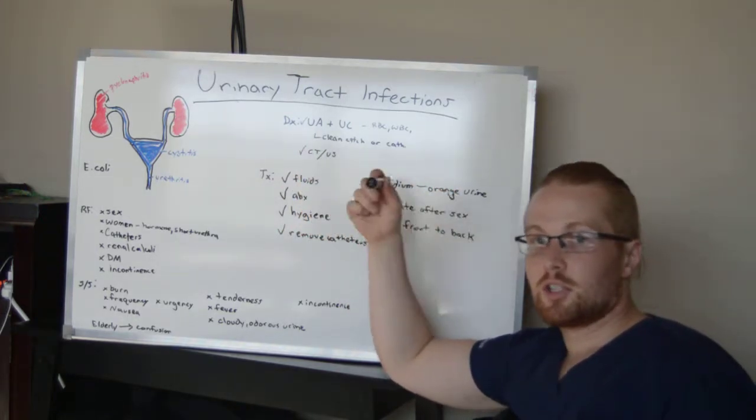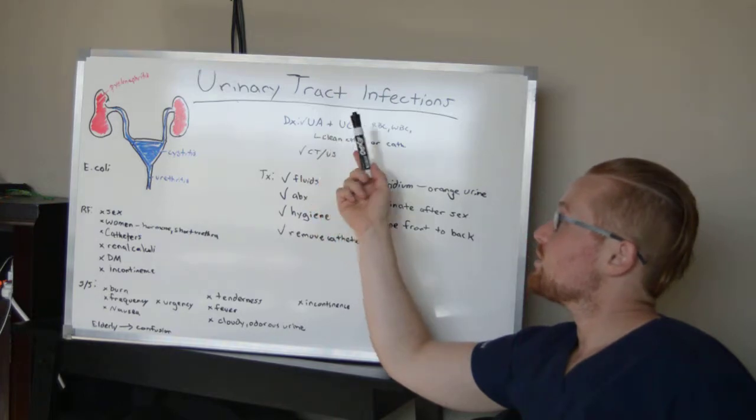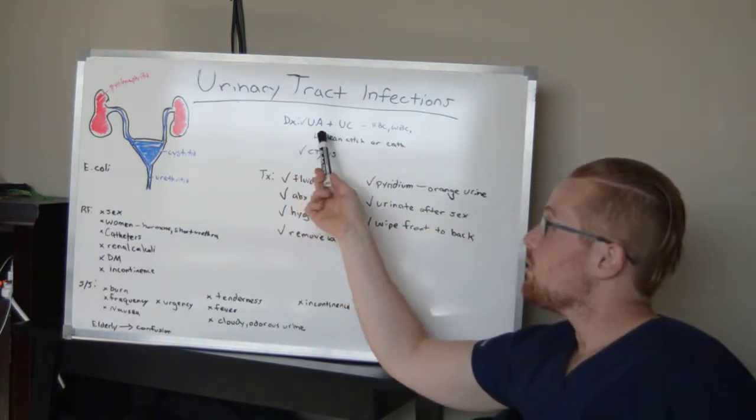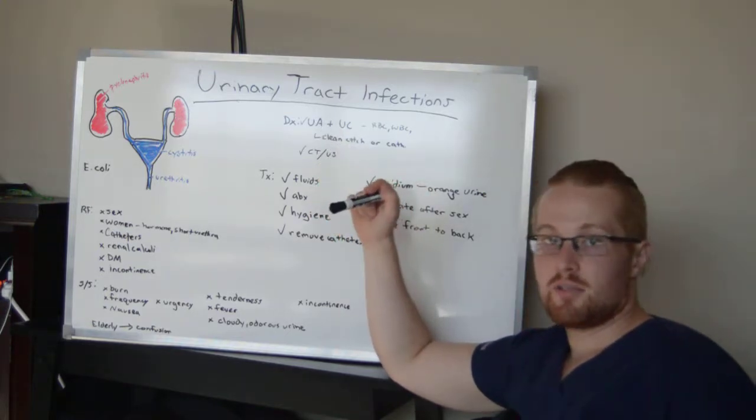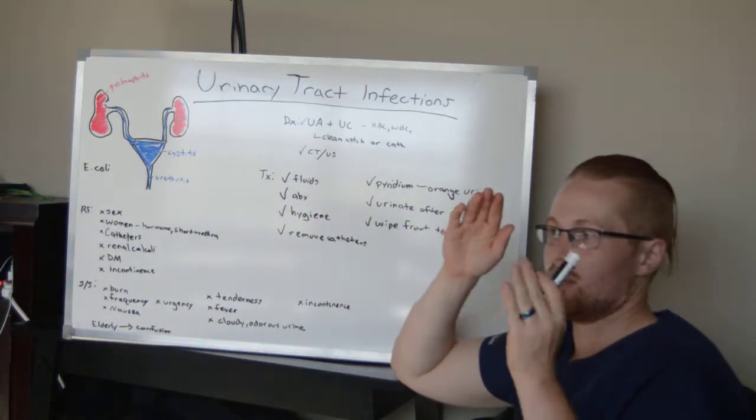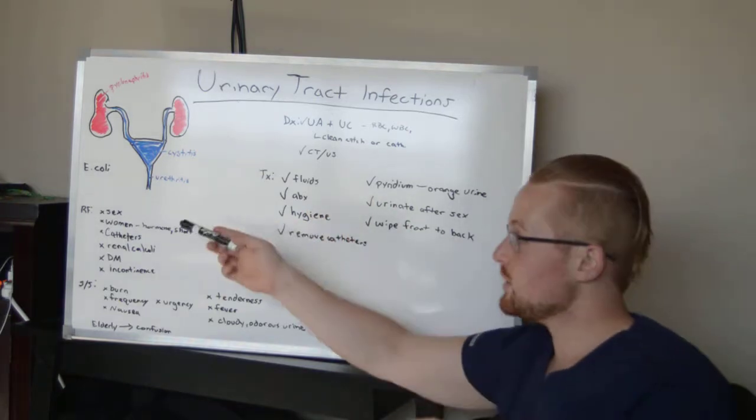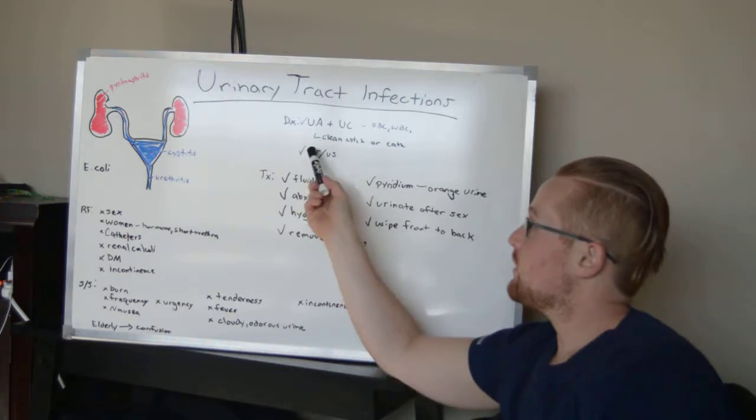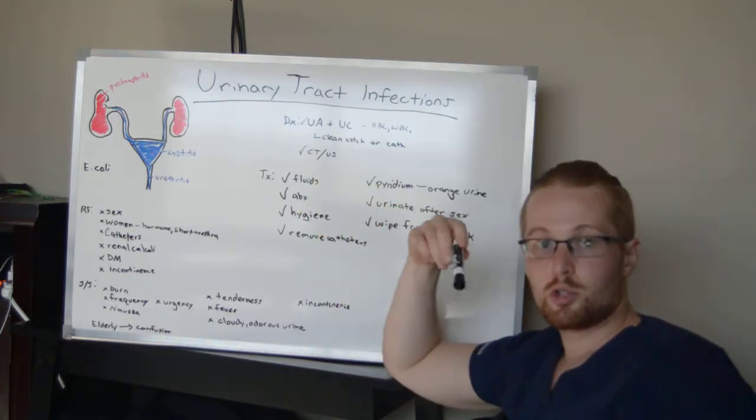They're going to do urinalysis and see telltale signs of urinary tract infections such as increased white blood cell count. If they see this person has an infection, they're going to start them on an antibiotic, typically something that they think will work—typically it's E. coli, so they'll maybe start them on Rocephin which works on E. coli. Then a couple days later when they get the urine culture, if it's some weird bacteria, they can change it then.